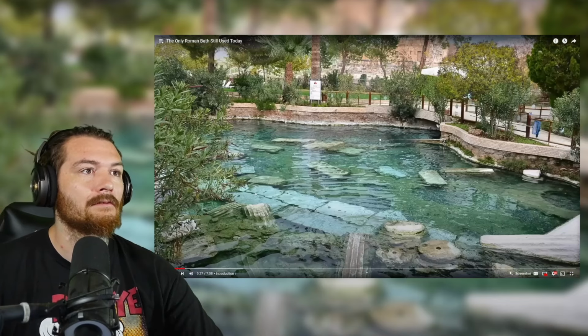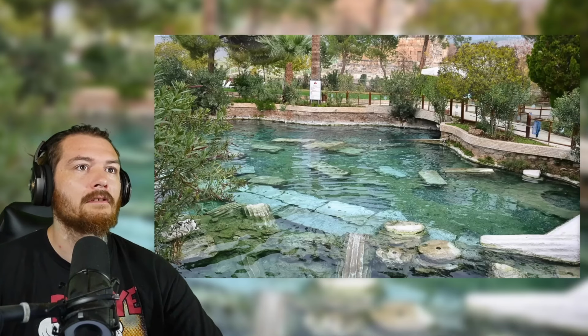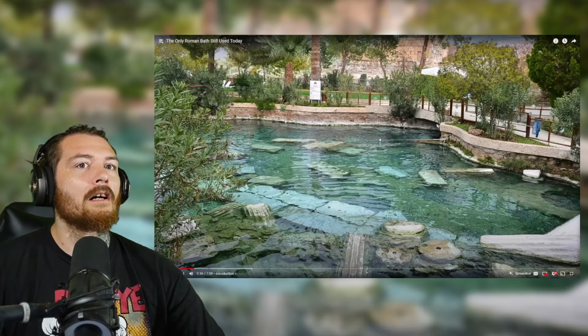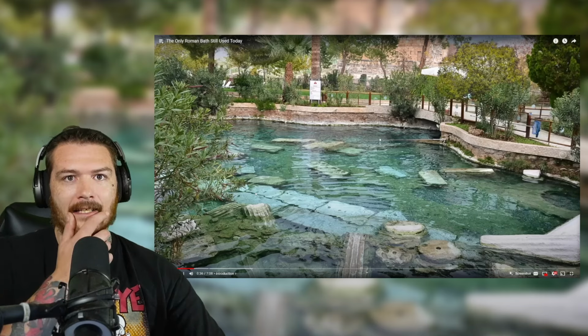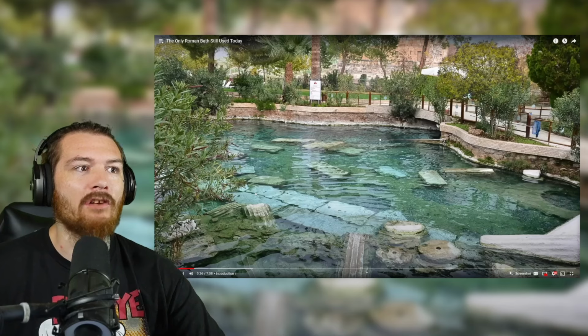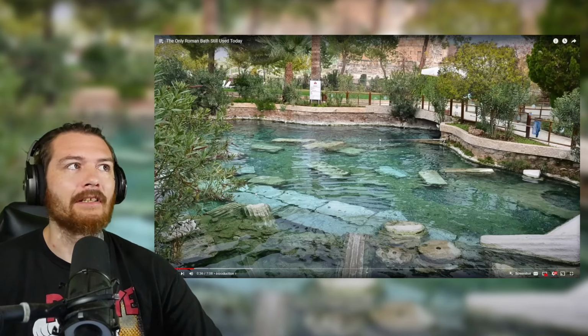Part of the sacred pool at Hierapolis, now Pamukkale, Turkey, is still open, though the Roman structures around it have collapsed into the water. Okay, so that used to be inside of like a courtyard. There used to be walls around it. You can see inside. That's very cool. It looks like a grotto or something now.